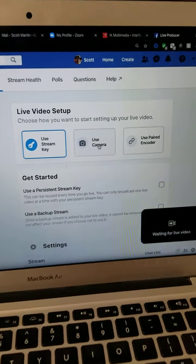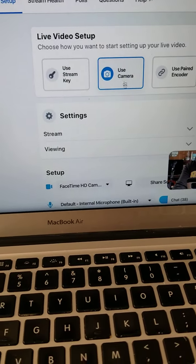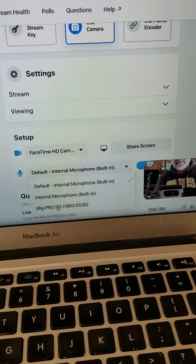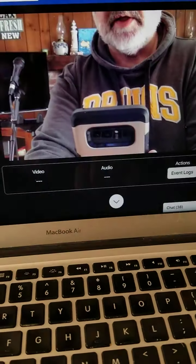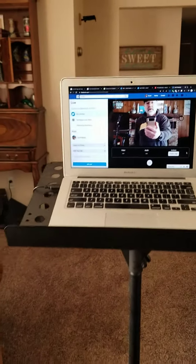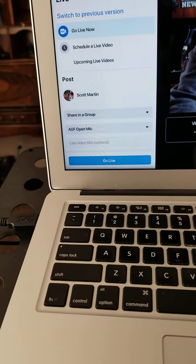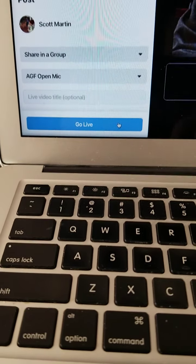I use the camera, and then I have to go down here and select the iRig Pro as the audio input, and that's pretty much it. Make that screen nice and big, strap on the guitar, and then as soon as we're ready, it's literally just a matter of hitting the go live button, and it counts you in.